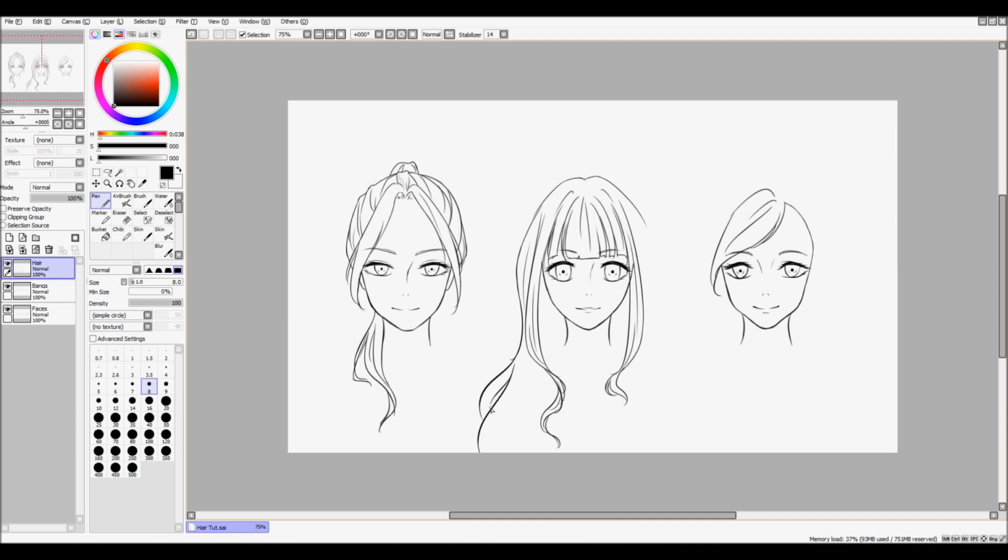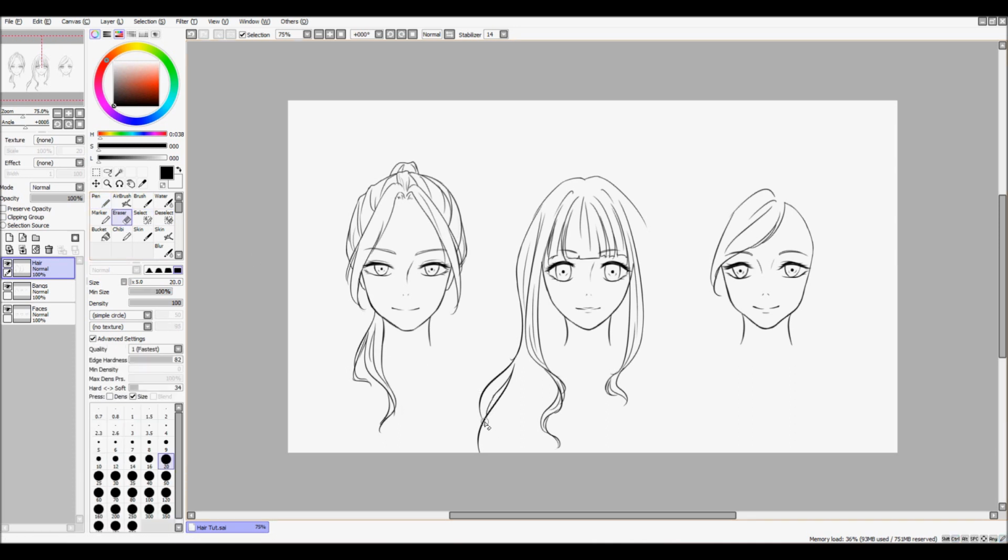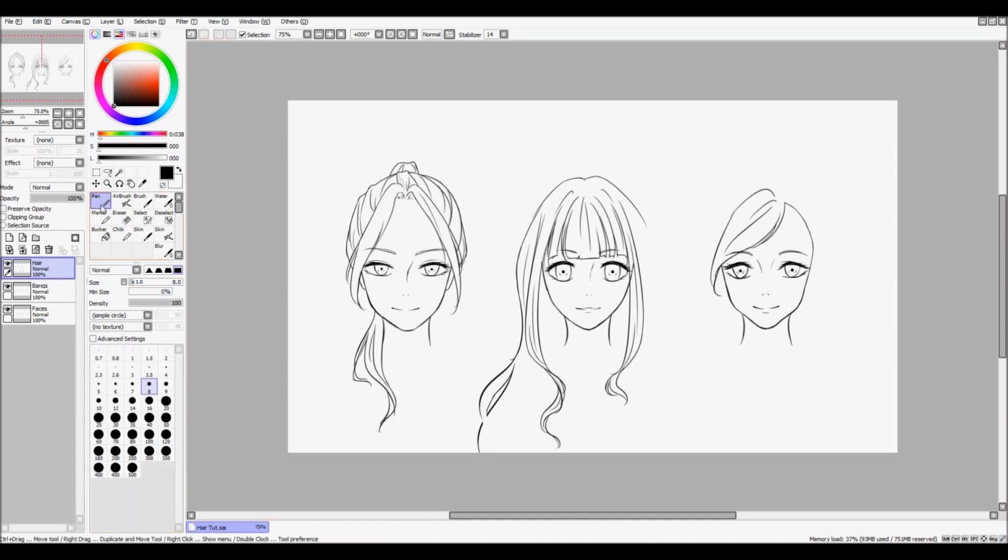And what I like to do is, you see how it goes like this, right? I would go like that, and then I would do this trick. Well, not really a trick, but I do this, and then I will erase this part.